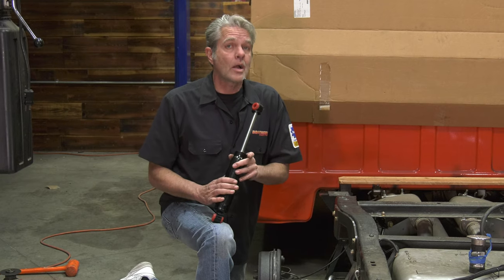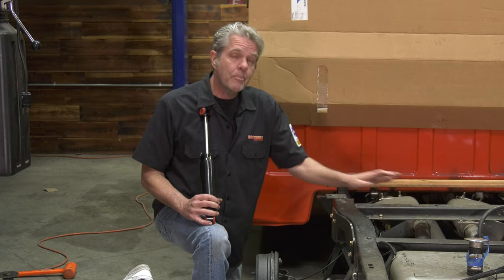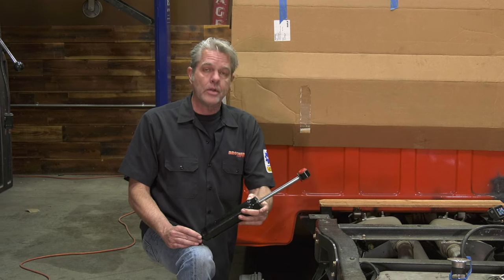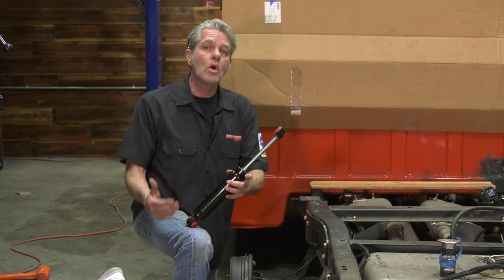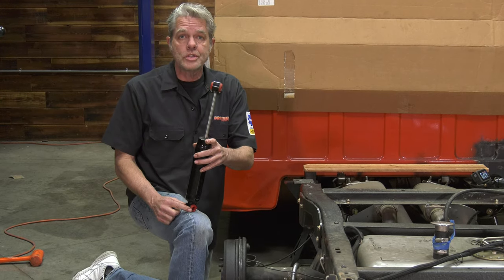One of them is going to be your shock absorber. If you use the original brackets that come on the top and the bottom, what's going to happen when you lower it that far is it's going to bring the shock down to an angle like this, and then it's basically just not operating at all. So what you want to do is get our shock relocator kit, and it's going to bring it up to a more operable system here.